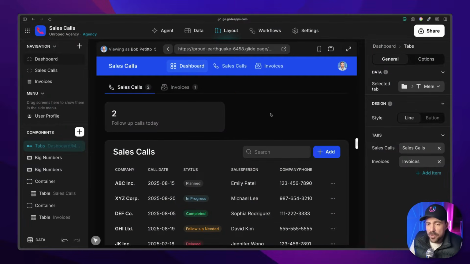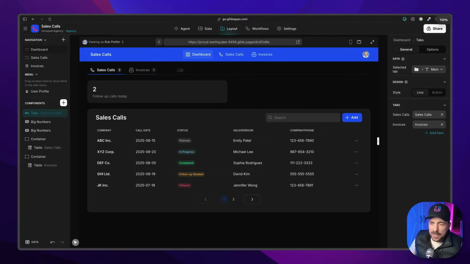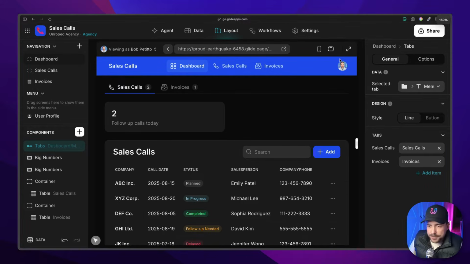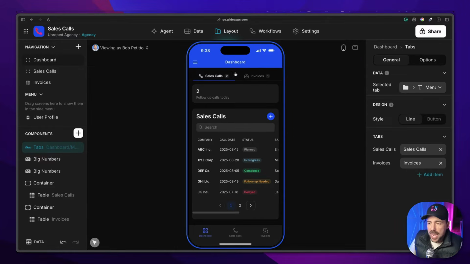Now, the first thing I want to point out is that tabs already look pretty good on both desktop and mobile. So here we see on desktop, I have my tab here, and it depends on how far I'm zoomed out. We can see that you can fit lots of tabs across the screen here, right? However, if I switch over to mobile view, we see that these two tabs are already taking up quite a bit of space horizontally in our screen.